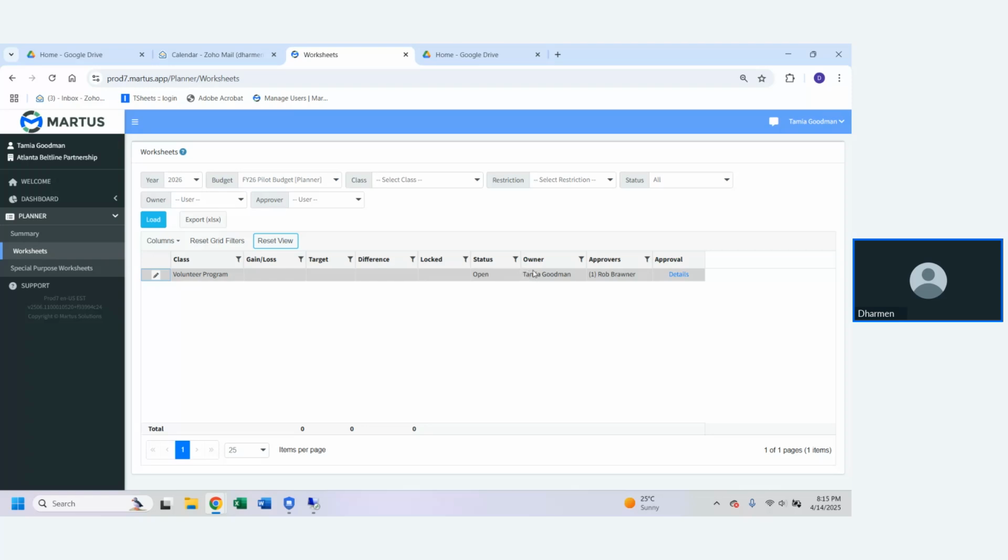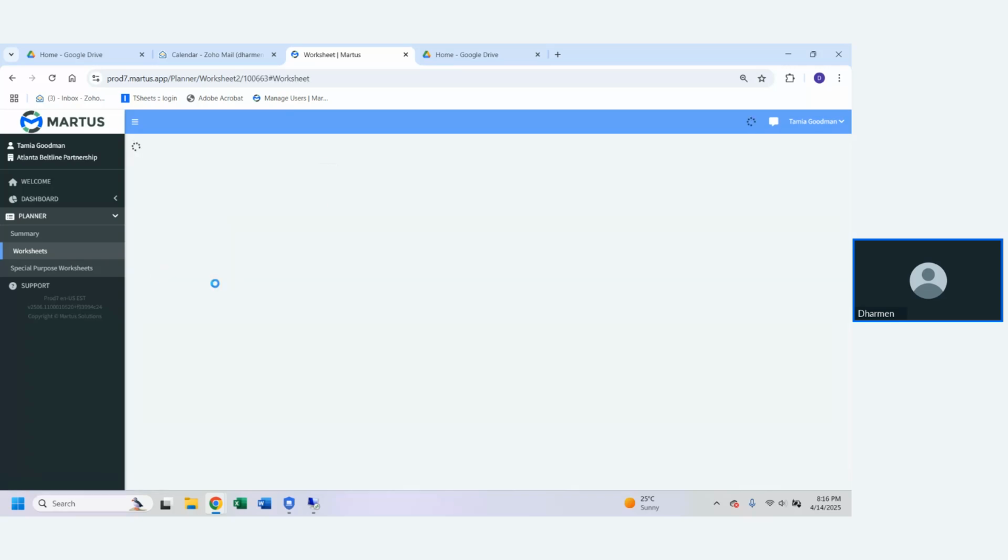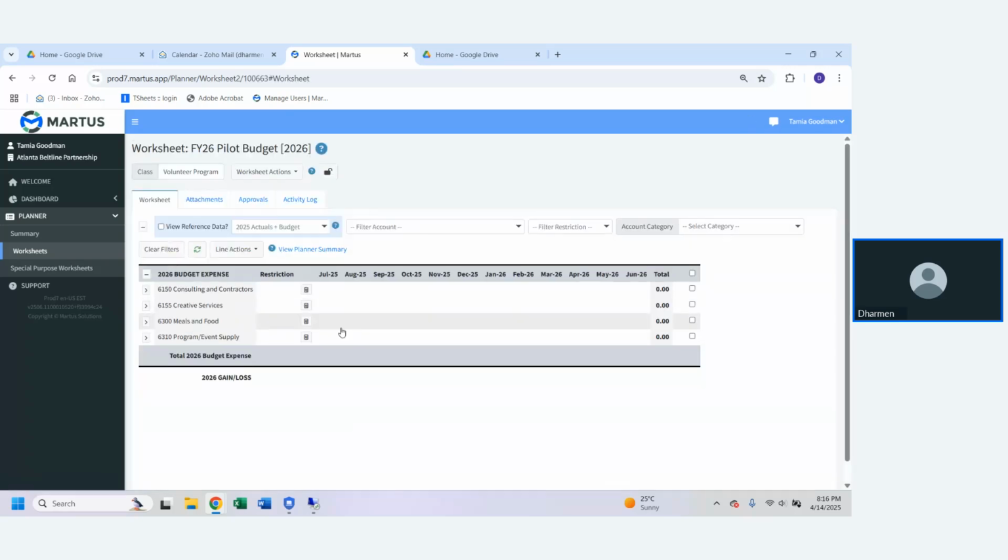So every single thing will have an owner. It will have approvers. Right now, I've just set one approver. In this case, again, I don't know if Rob is the actual approver, but for illustration purposes, I've put him on there. You can have multiple approvers as a workflow. And so the idea is the owner will put the information in, and I'll show you how to do that. And then it will go through the workflow and get approved. Once everything is approved, the tool will automatically enable us to consolidate that. And because whatever you put in is the only thing that gets consolidated, there's no room for error.